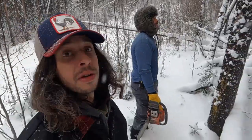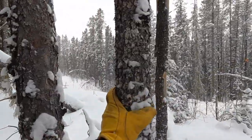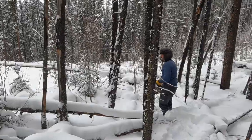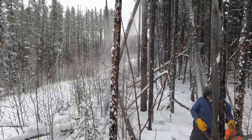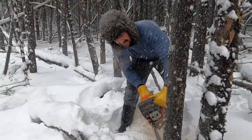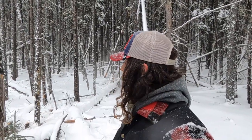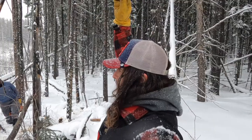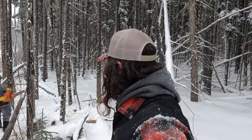Nice little skinny one. Over here is a couple. It's a perfect little stick. Never thought of that. How long do you need to cut these? So I'd say, you want your ridge pole 6 feet. So say cut these off 10 feet. So 5 chainsaw lengths.